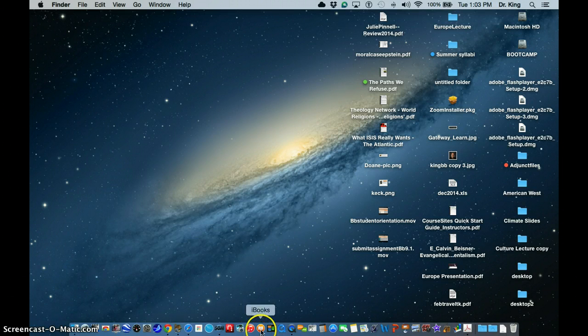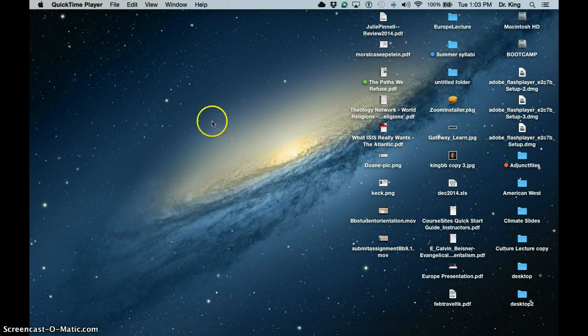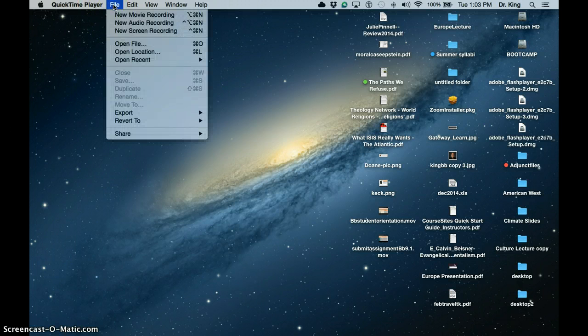So the first thing we're going to do is we're going to get to the application. Now as I select here in my dock area, you'll notice I have Quicktime Player there. You'll also find it in your Applications folder on your Mac, so you can either go to the Macintosh hard drive icon, click on that, look for Applications, or you can go to your Finder and go to Applications and look for Quicktime Player. Okay, so I'm going to double click on Quicktime Player, and once I've done that, you'll notice it's going to show up here at the top, and then I'm going to click on File.